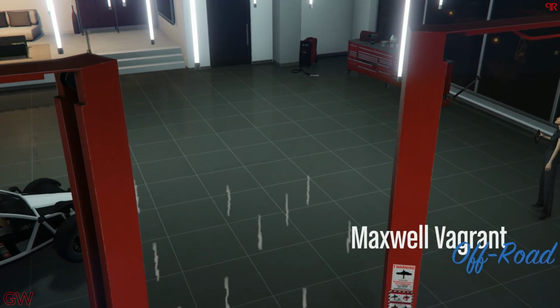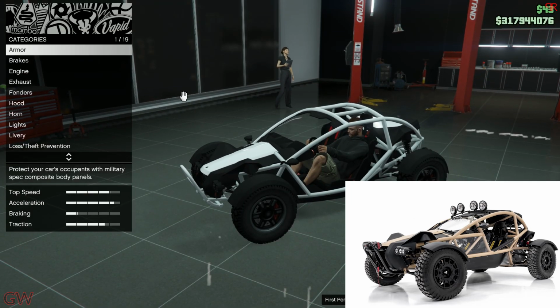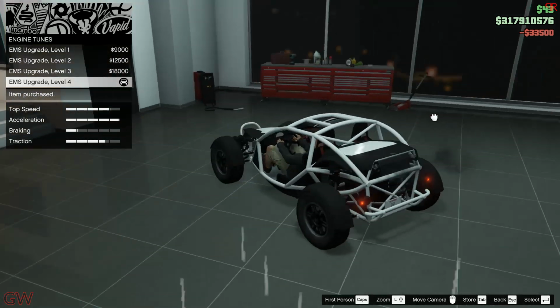I'll be doing the tactical variant of this Ariel Nomad. And it's kind of a perfect off-roader kind of theme for that, so I think I'll go with that. First and foremost, we'll be getting the engine tunes. This is the kind of engine I like to work.